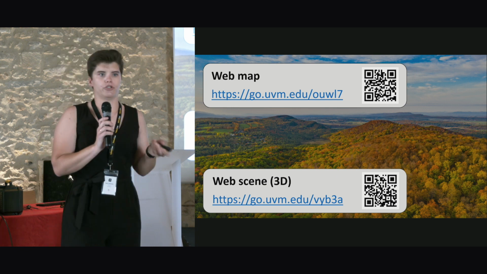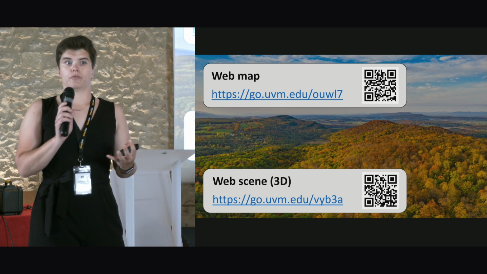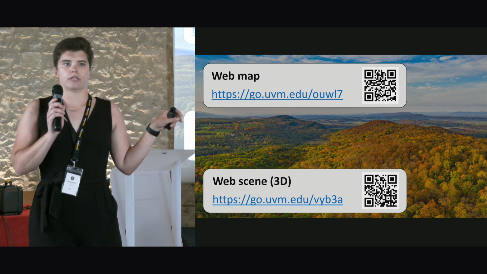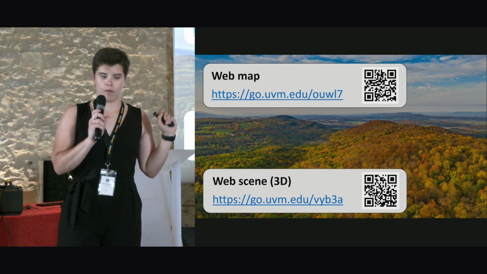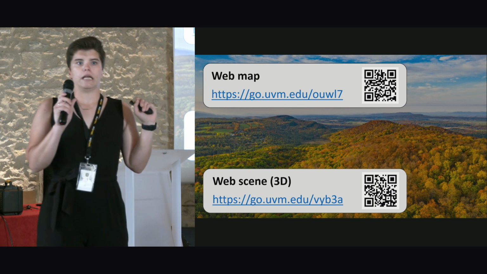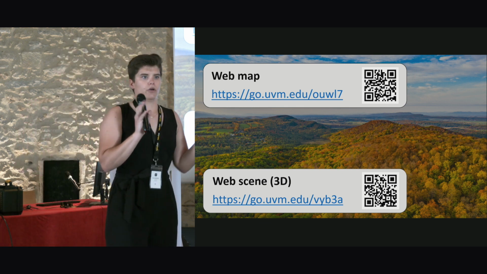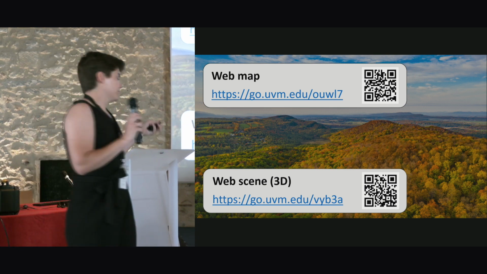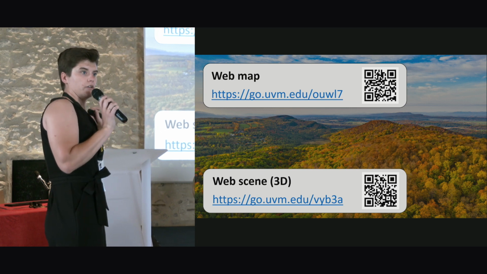It has the ortho imagery, the DSMs, the DEMs, the NDSMs should be in there too, that you're able to kind of zoom in and look closely at all of our imagery if you'd like. The web scene is a 3D map of our LiDAR point cloud in ArcGIS, that you can pull up on your phone and show to your friend tomorrow if you want. And I'll leave this up for another minute.